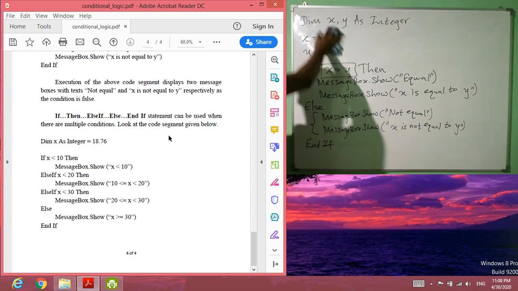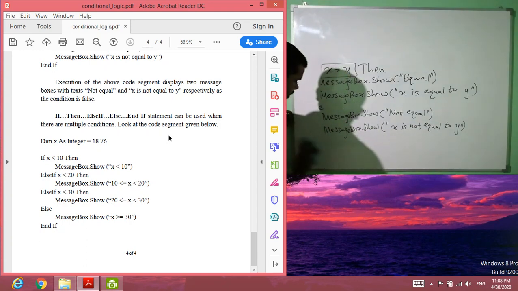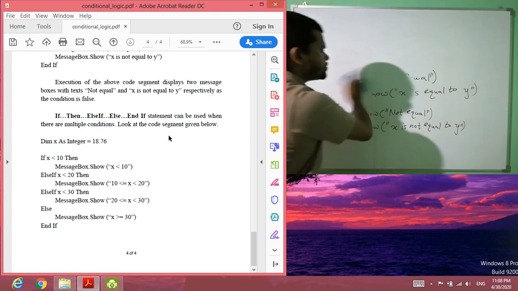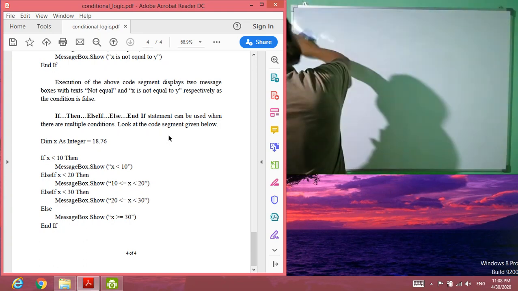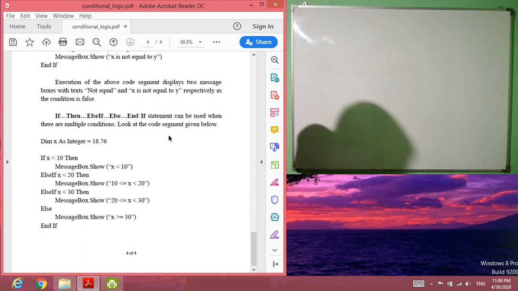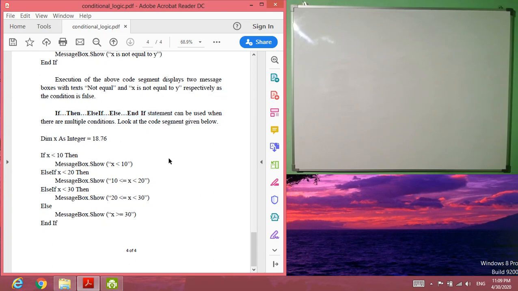Now let's see how we can handle that kind of situation. This one is called the if then else if else end if statement. Now let's look at this example.